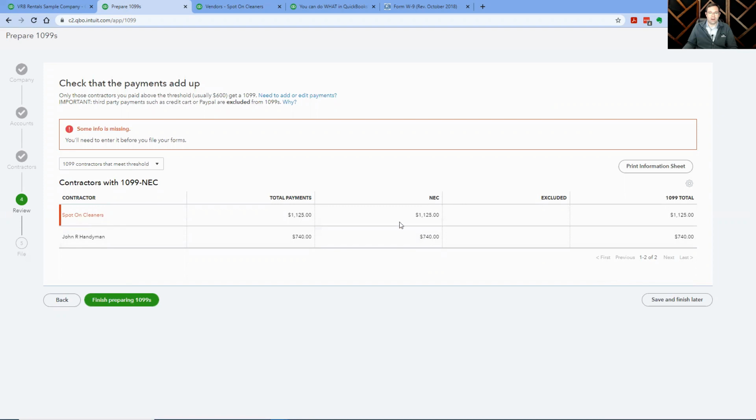All right, once you have that all finished and there's no more that are showing red, you can go ahead and finish preparing 1099s, and that will take you to another website where you can e-file, and it will take all this information that you've compiled. It will fill out the 1099s. It will send the copies to the IRS. It will send copies, physical copies in the mail to the vendors, and also send them electronic copies if you have provided an email address for them. So it works pretty nice, and that's how you set it up. I'm going to go ahead and X out of this.